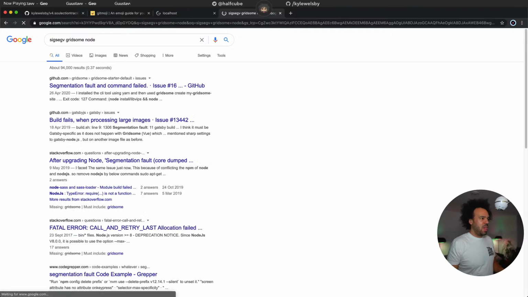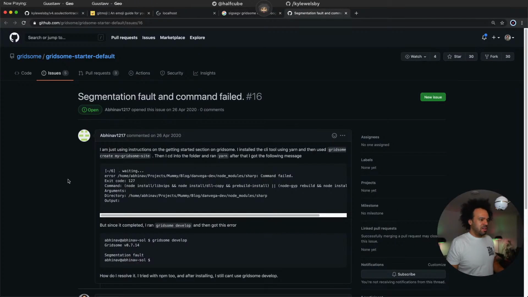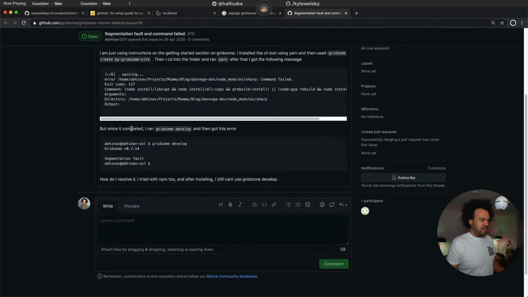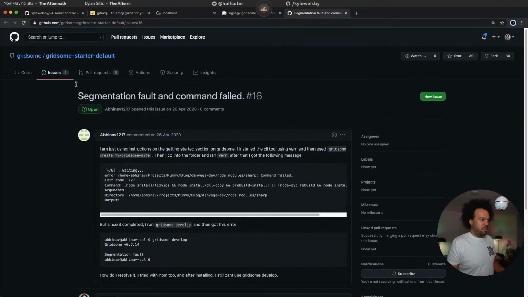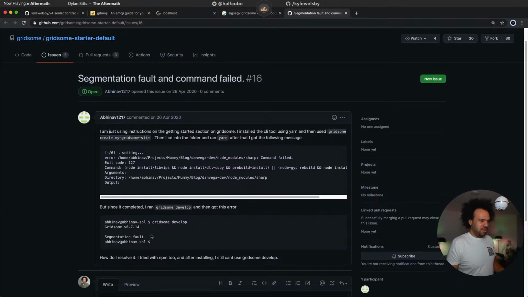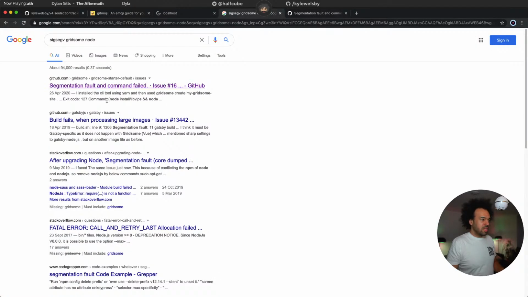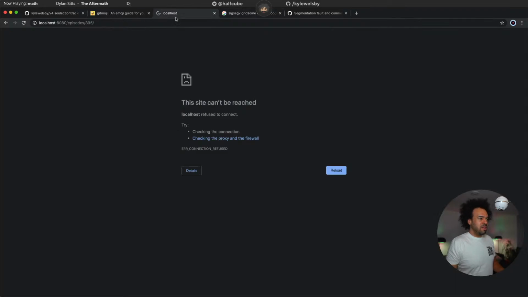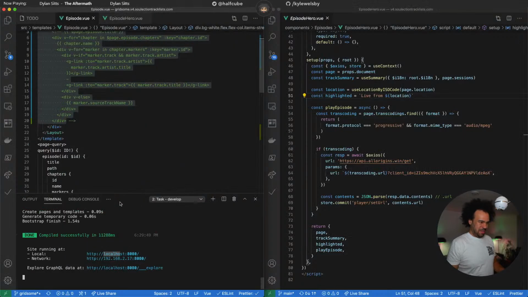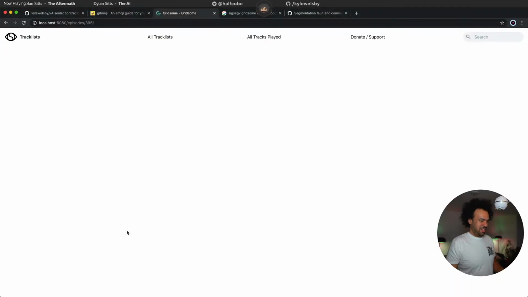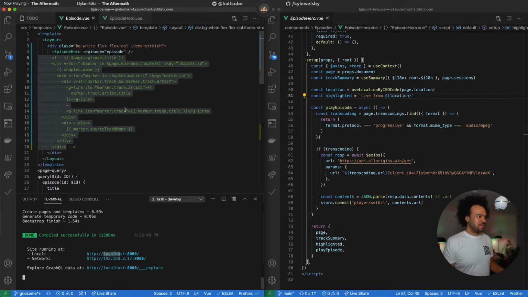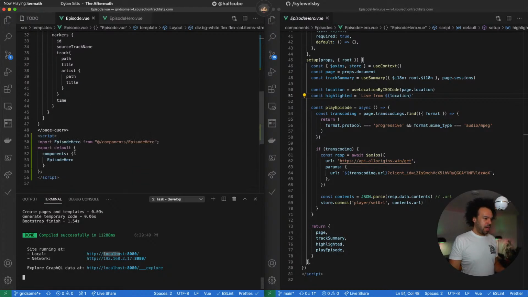Gridsome node. There's an open issue on this starter default. Is there any other ones? Gatsby has segregation fault. I guess it's something which I just happened to deal with. I can't dig into that today. Okay.